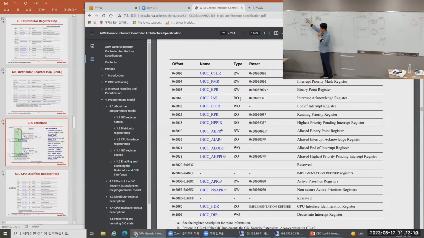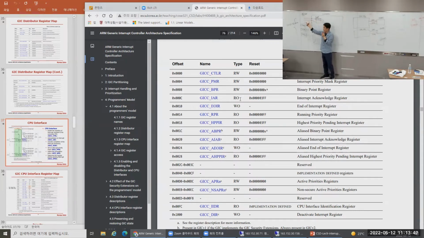But one 8-bit register is not enough. There are 1020 interrupt sources. That means you need 1020 target registers, one for each. This one is for this source, the second one for the second, and so on to the last one. You have to program each one. It makes sense, right? One target register for each interrupt source.